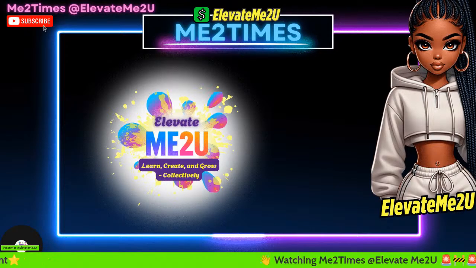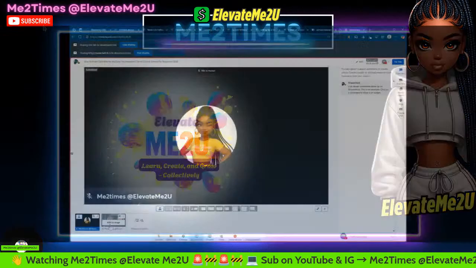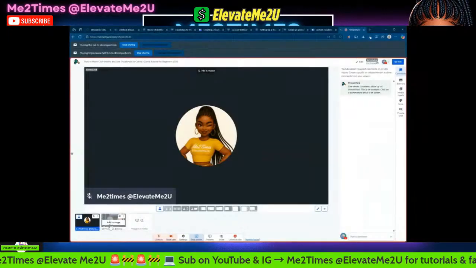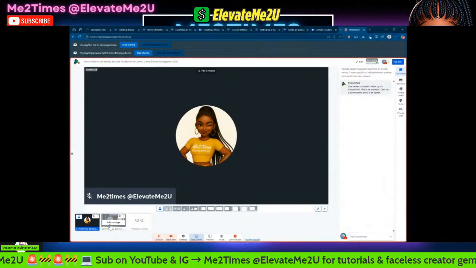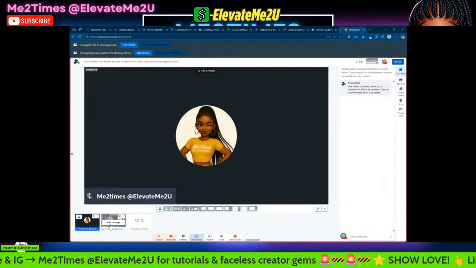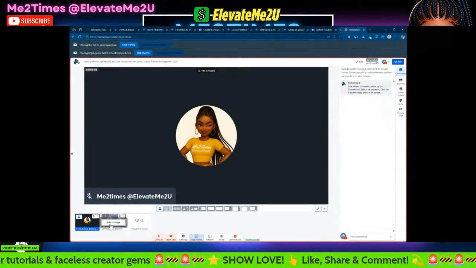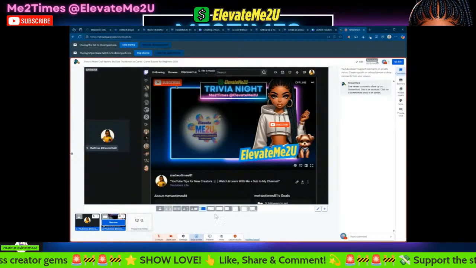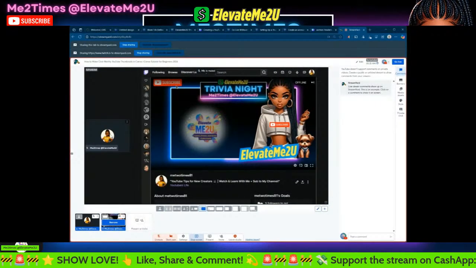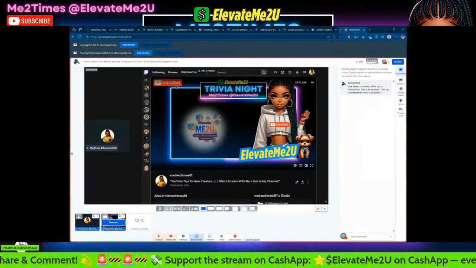Okay, so now I have it down here. Now the only thing I need to do is add it to the stage. You can have this set up in settings to where when you select a screen to present, it will automatically go up, but I have turned that off previously. So I'll just add it to the stage, and now your profile picture will be moved and your screen is shown.